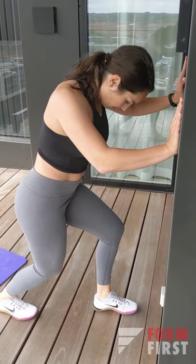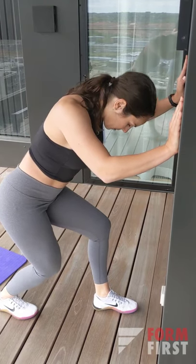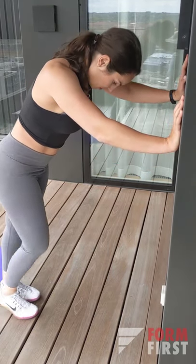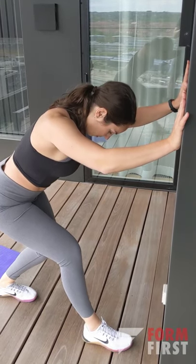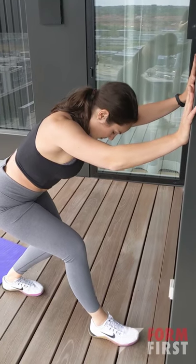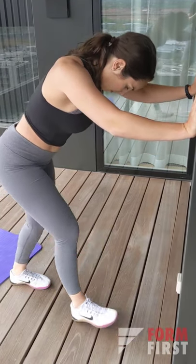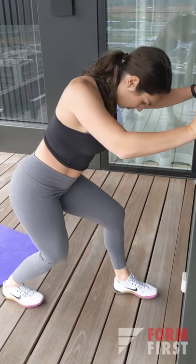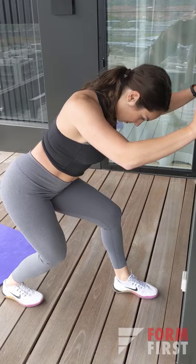This is another good option to work on your ankle mobility. I'm working my back leg as well, holding myself lightly against the wall for support, which allows you to nicely flex your knee and swing a little to the left and right and forward and backward to work that ankle mobility.